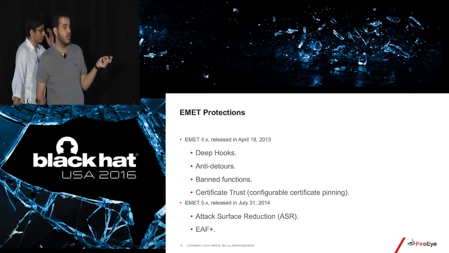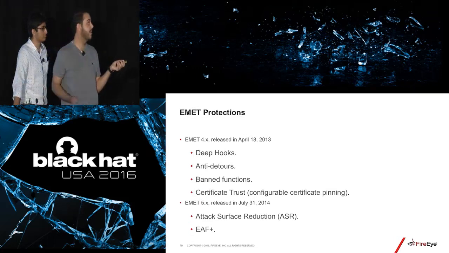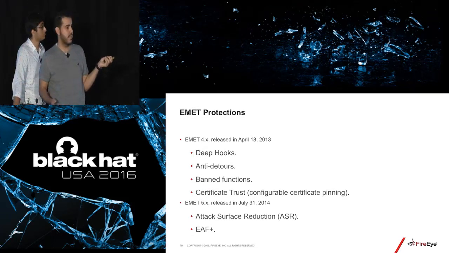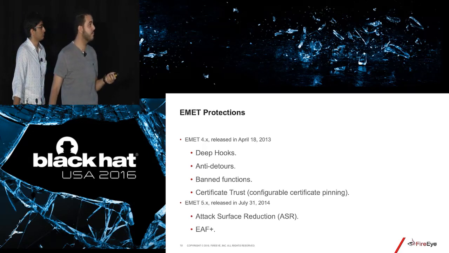So EMET also hooks even the lowest level of API in NTDLL. And also, it tries to stop the attackers who are trying to bypass EMET by jumping over the installed detours. This is the anti-detour protection. It also gives the user the ability to configure a list of banned functions, so these functions cannot be used within the protected program.